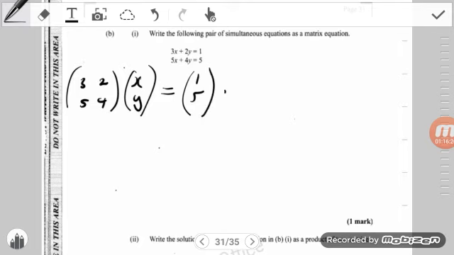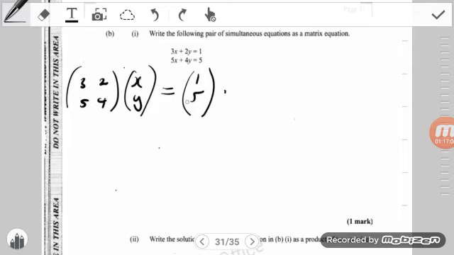So in order for you to write a pair of linear simultaneous equations, we're going to take the coefficients of the linear equations, write them as a 2 by 2 matrix, which is what we have here. 2 rows, 2 columns. Then we're going to take the variables. Obviously, we're not going to write x and y twice because this x is this x, this y is this y. So we just write them as 1x and 1y as a 2 by 1 matrix. 2 rows, 1 column. That's why it's called a 2 by 1 matrix. And then equate it to the results that they have told us, which is 1, 5 as a 2 by 1 matrix.